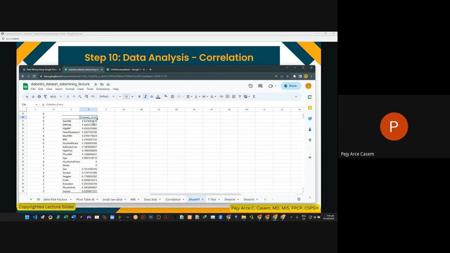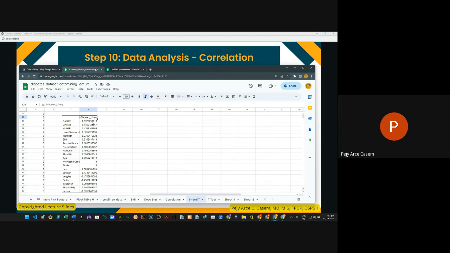Okay, so to summarize, general health has a moderate to strong positive correlation with diabetes binary, which means that as the patient's general health becomes poorer, the risk of the patient having diabetes also increases.